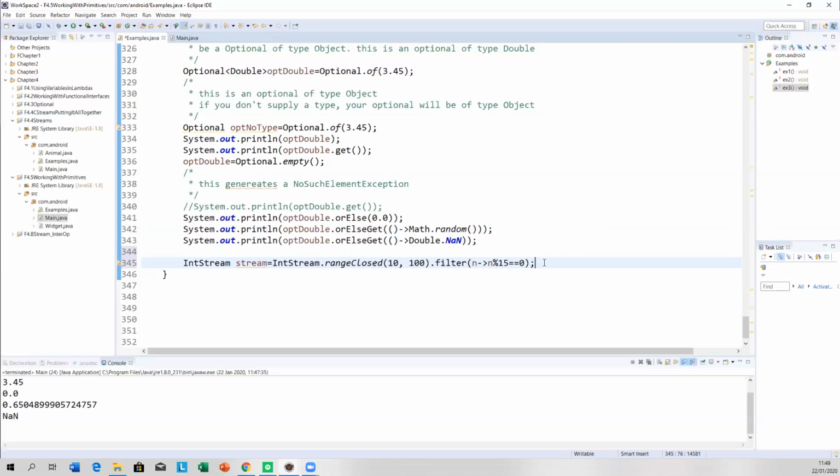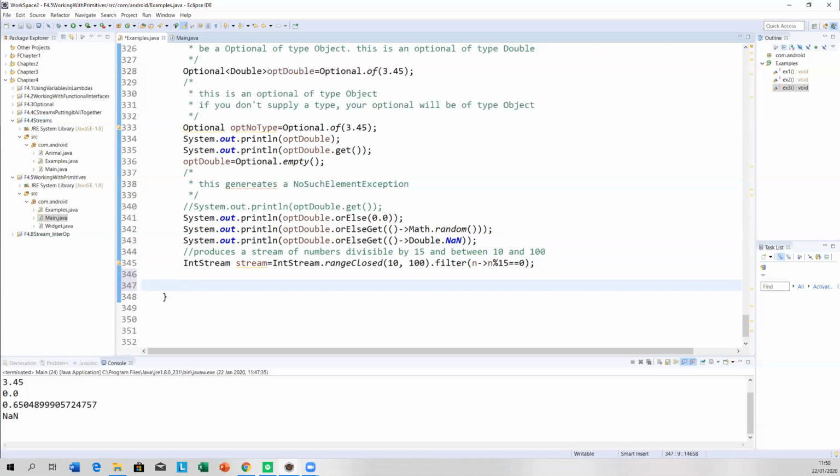So this produces a stream of numbers divisible by 15 and between 10 and 100. Now we're going to get the average of these.